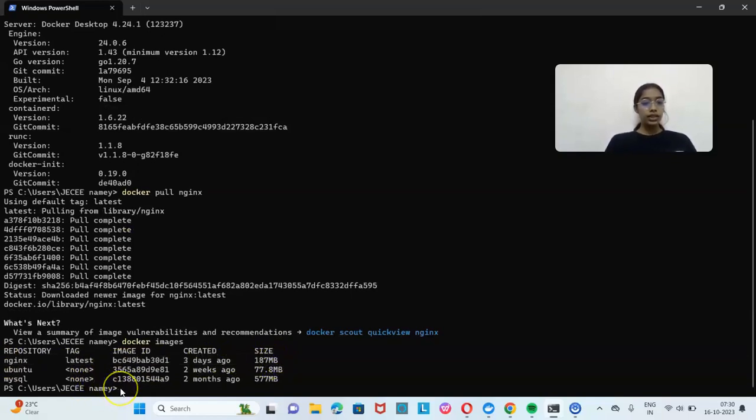Now let's run that image by giving the command docker run --name and give a name to the container, let's say XYZ, -t -p, we can assign a port number, 30801:94, and the name of the image, that is nginx.